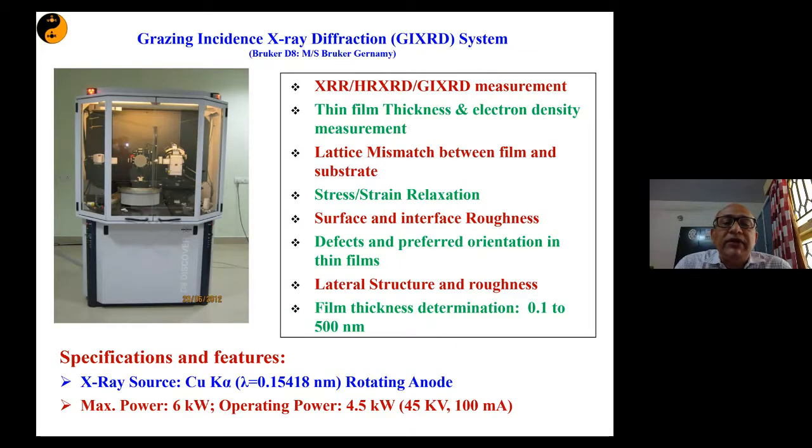And this is an important facility, a complementary facility as compared to MSG, because there we have powder XRDs, high temperature powder XRDs also. This is made specifically for GA XRD, because now a lot of people are going in for research using thin films, polymers as well as other inorganic substances. Therefore, this GA XRD was preferred, and this Bruker GA XRD is available, and a lot of work is going on with this one.